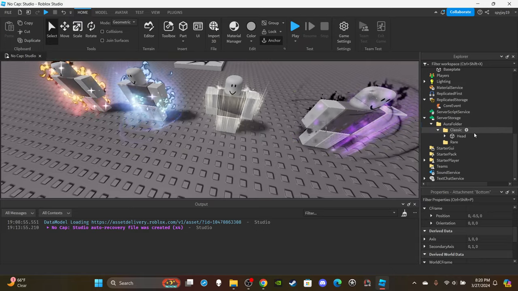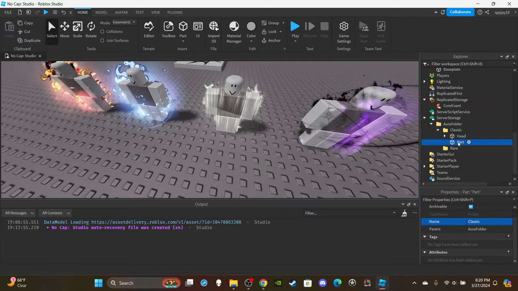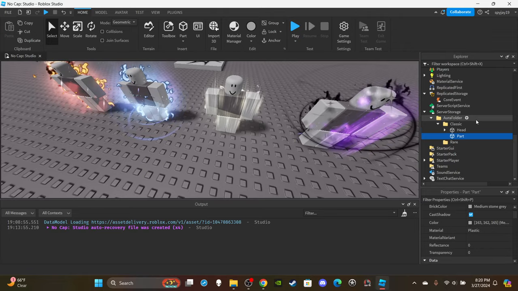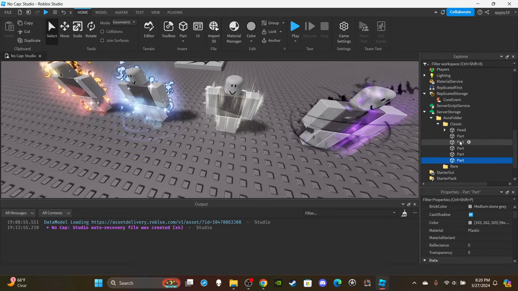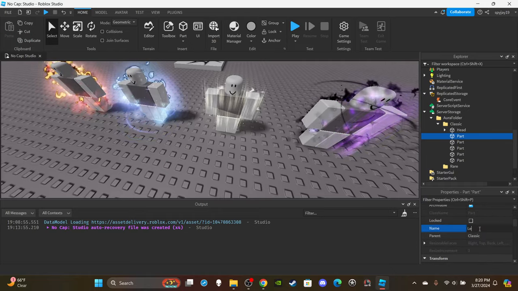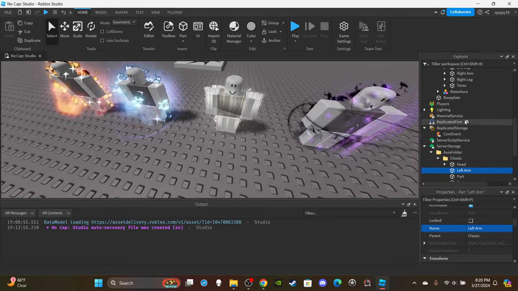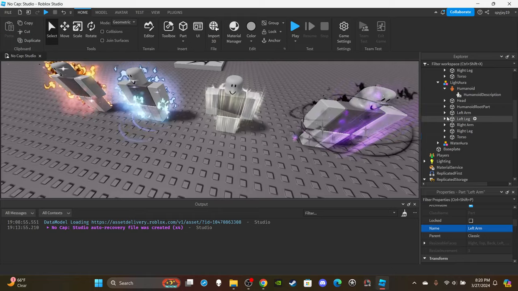So I'm going to insert another part, right? I'm going to insert another part. Then let me just duplicate this. Control D, Control D, Control D, Control D again. Right? And then I'm going to go through all the parts. So left arm, the spacing is very important as there is a space in left arm. So then let's move on to the next body part.